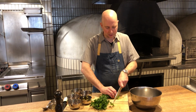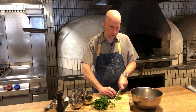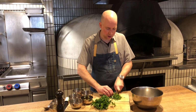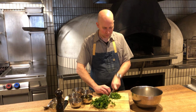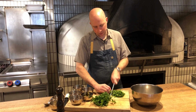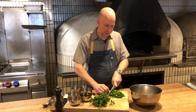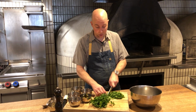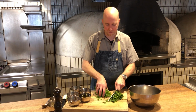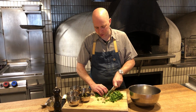And I'm just gonna whack these up. Just doing a rough little chop here of the herbs. You could also do mint with the parsley. I think doing mint and cilantro doesn't sound great to me, but I think with the parsley it could be really nice, and like I said, basil is a natural too.